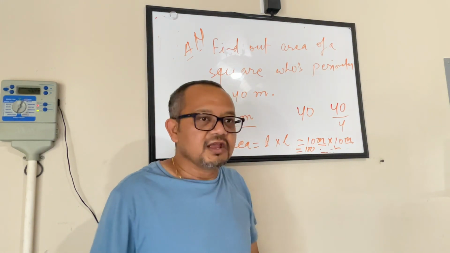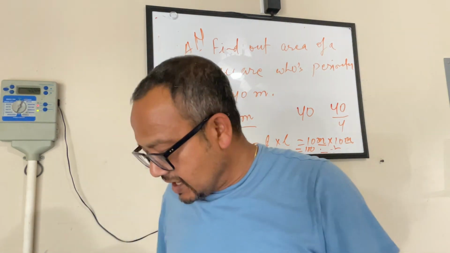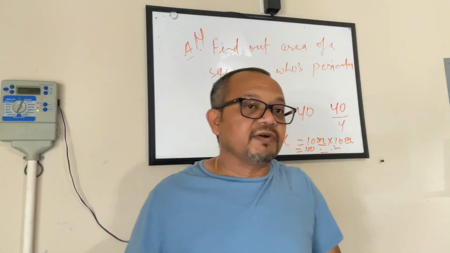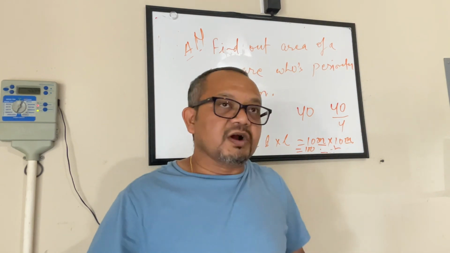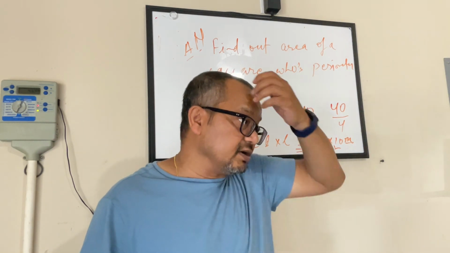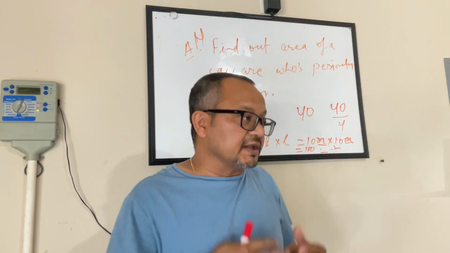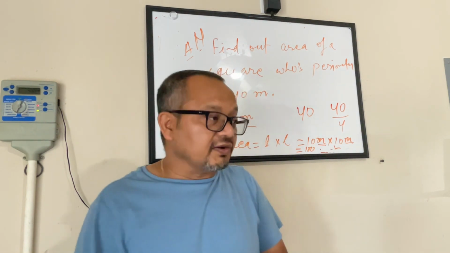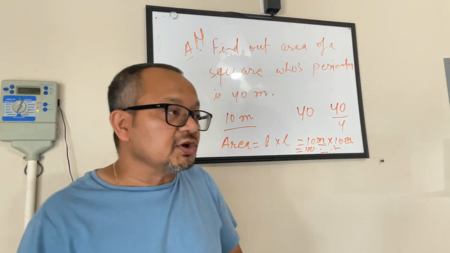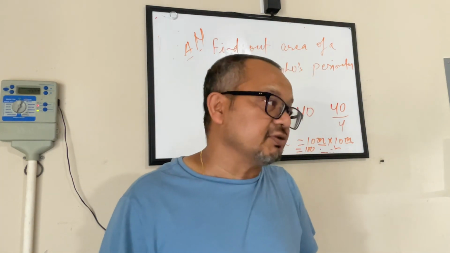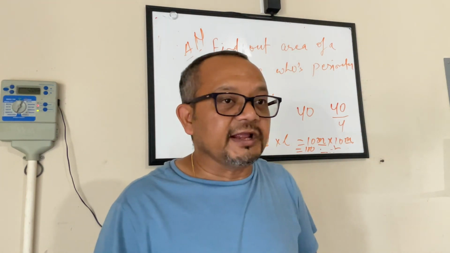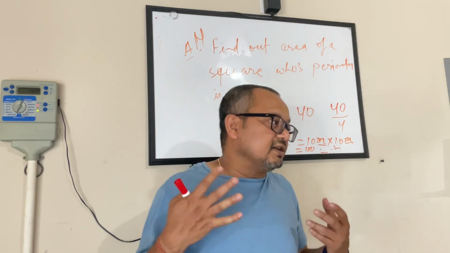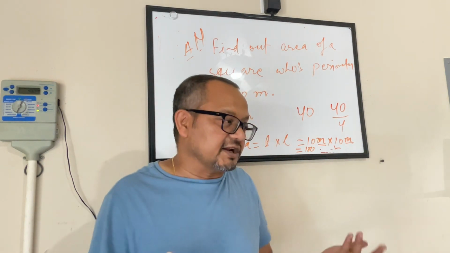We are good. So that brings us to the end of the class. We have learned area and perimeter of a square and rectangle, the basic difference between area and perimeter, and then we did some sums. I'll give you more assignments to practice. Try solving them all. Once you solve them, show it to your parents and explain how you are doing it. Because if nobody checks your assignment, you might end up learning something that is not correct.